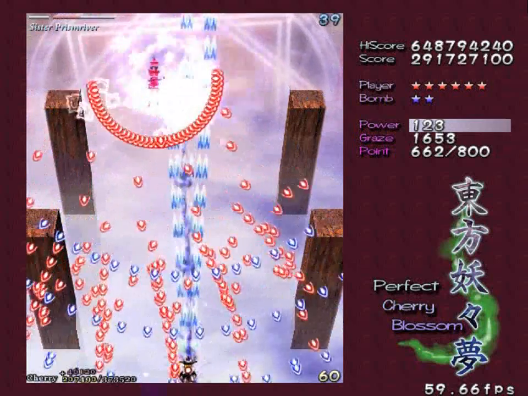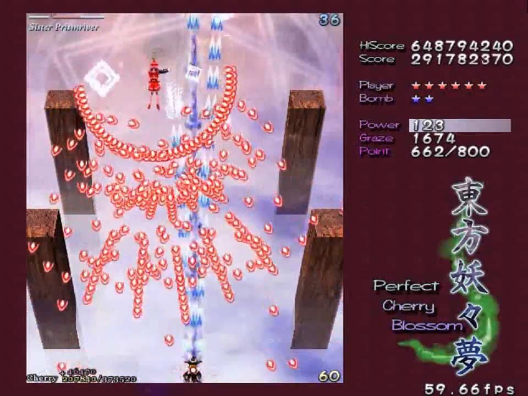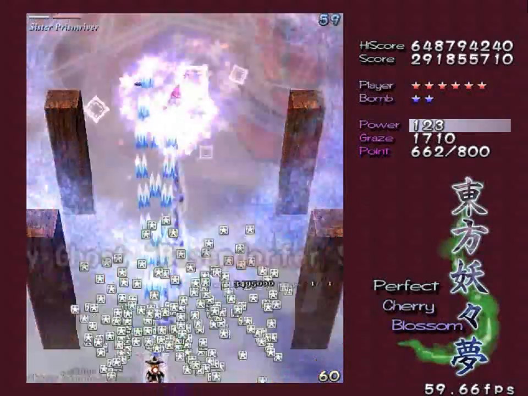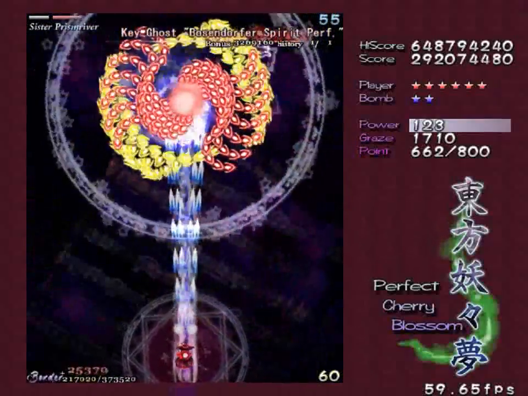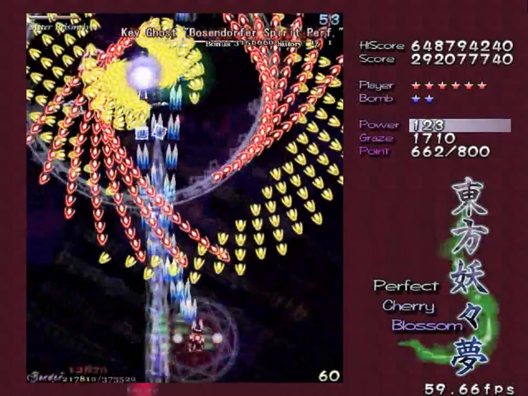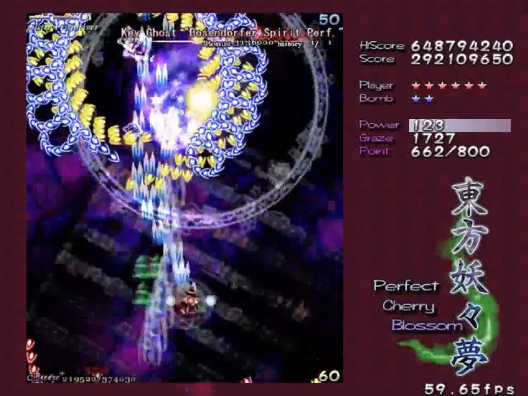I don't know what happened there, that was just sad, to be honest. I am slightly irritated at that one, because that should not have happened, but okay, so Lyrica's spell card is easier on hard and lunatic than it is on normal.